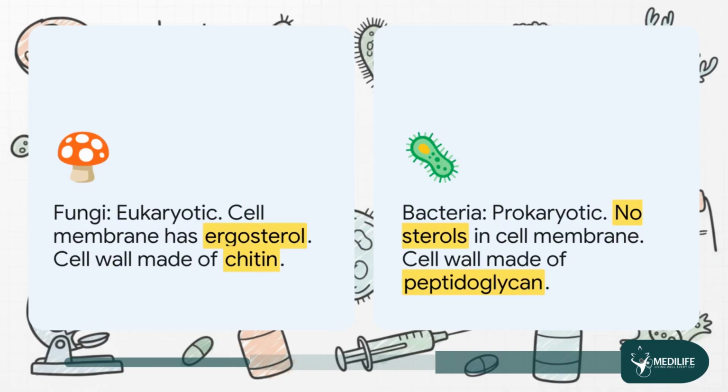This is why. Bacteria are simple. Fungi are complex, eukaryotic cells, a lot like our own, actually. But here's the secret, the absolute Achilles heel of the fungus. Its cell membrane has something called ergosterol. Our cells have cholesterol, they have ergosterol. That one little difference, that's the golden target for our best antifungal drugs.